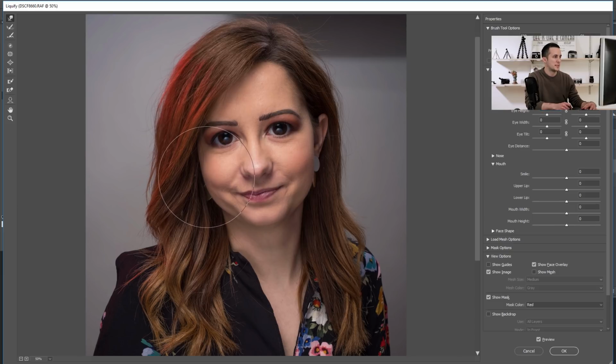So I will make the cheeks a little bit bigger, okay? But I don't want to move the eyes, so I want to freeze the eyes. Let's go here to the Freeze Mask tool and just freeze the eyes here. And then go back and move the cheeks a little bit out. Make the brush a little bit smaller maybe. And now I want this part a little bit in. Just a touch for now, I will leave it like so, and then I will go back to Liquify and tweak it later. Let's delete this with the reconstruct tool just to see the effect.